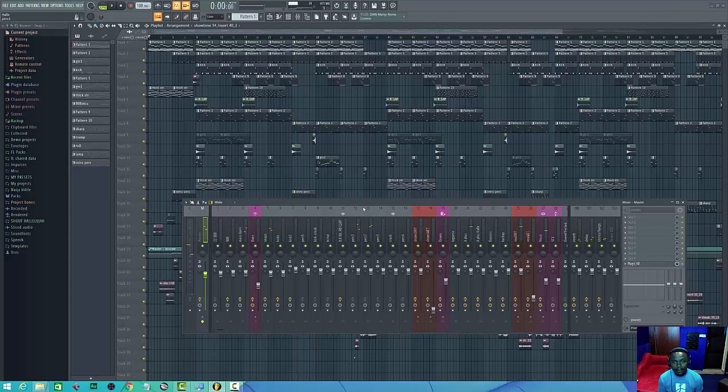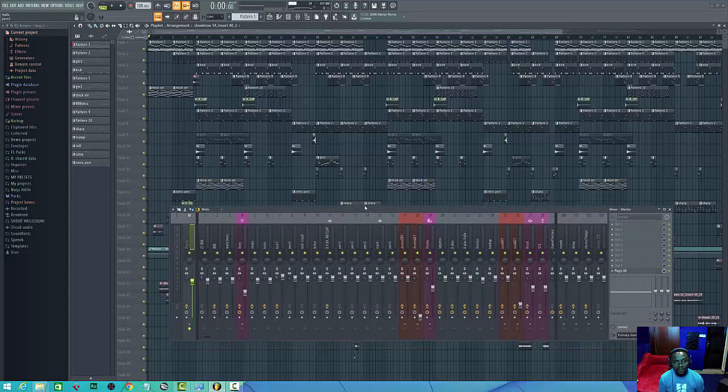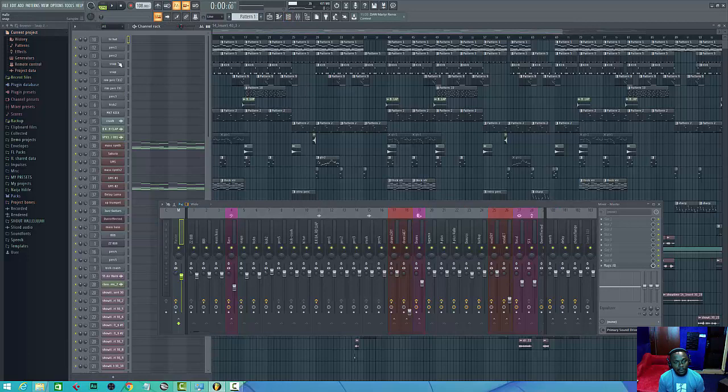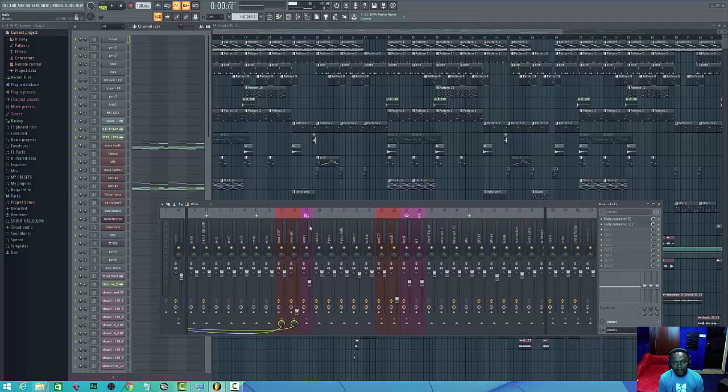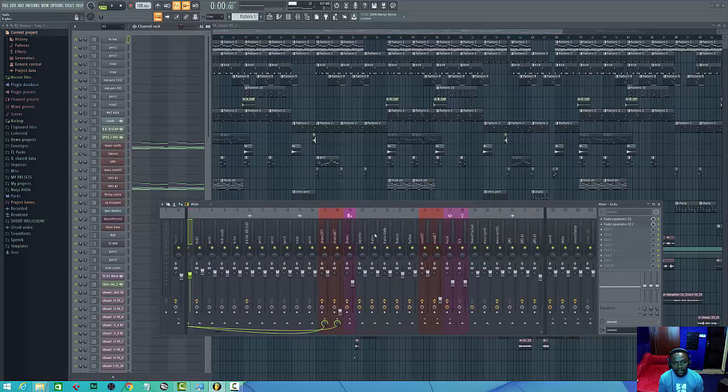Okay, so that's the chorus of the song. It has multiple parts. And as I show you the mix process, I'll show you how I mix the different parts. But the first thing you must do is to completely organize your mix. If you don't organize your mix, you're always going to have difficulties having a painless mixing process. And when I say organize, I mean naming all your channels properly, sending them to the right mixer channels, and naming those mixer channels as well, using the right colors.